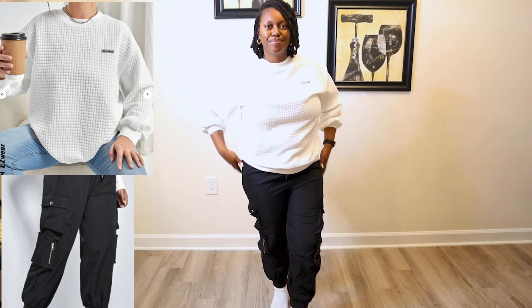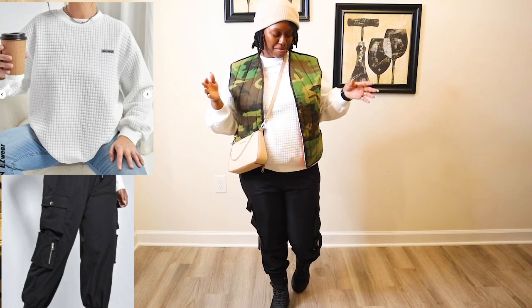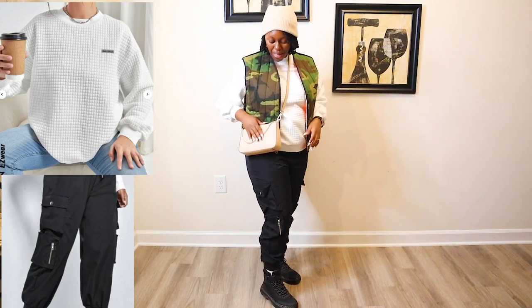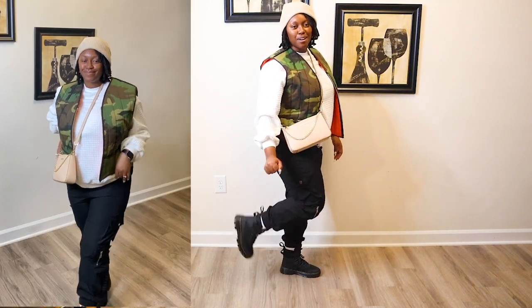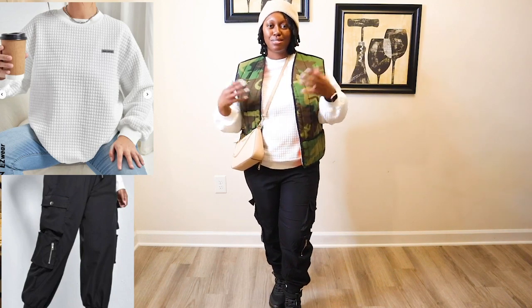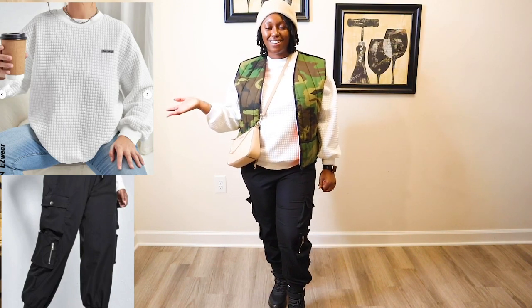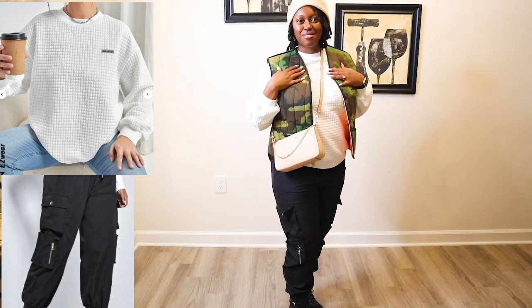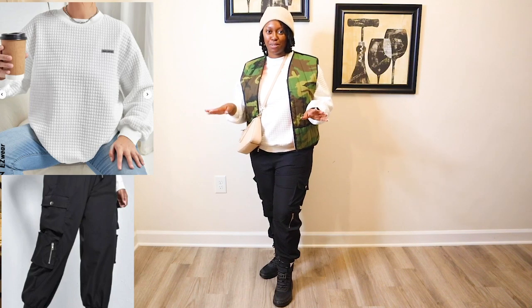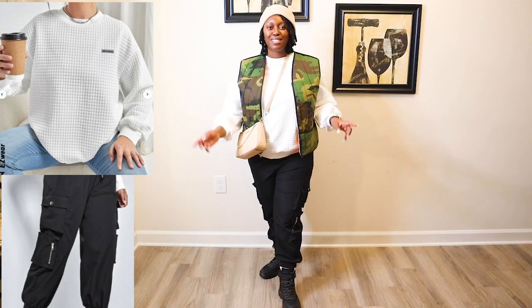Here's how I chose to style this outfit: I stole Mitch's vest from his closet — what's his is mine — and threw on a beanie with a bag from Microcores, and then used my Doc Martens boots. This is the final look. Of course you don't have to wear these pieces together — I'm just giving you some inspo. This is outside of my comfort zone but it's becoming my new comfort zone, because sometimes you just need to be comfortable. We're comfy cute in this fit!